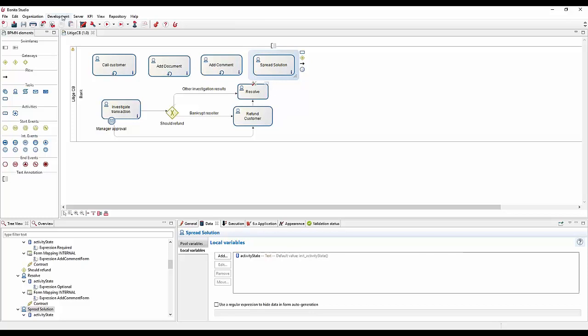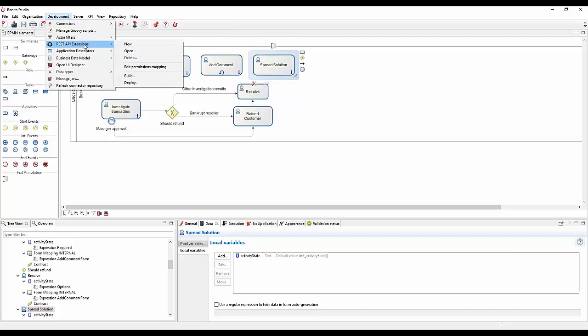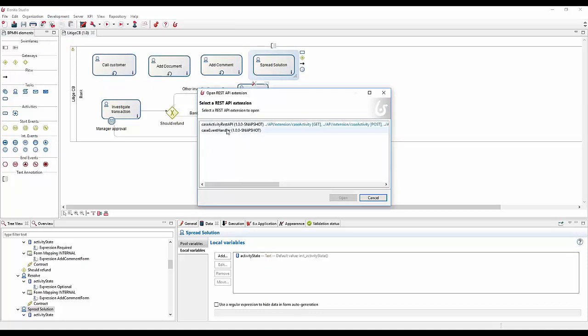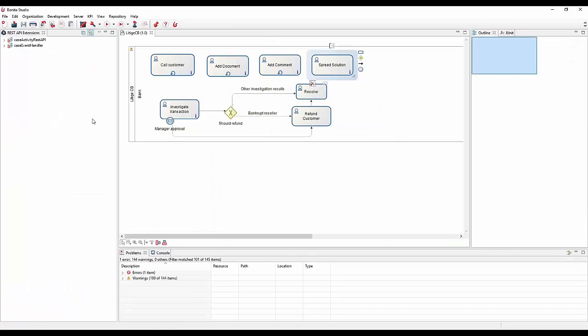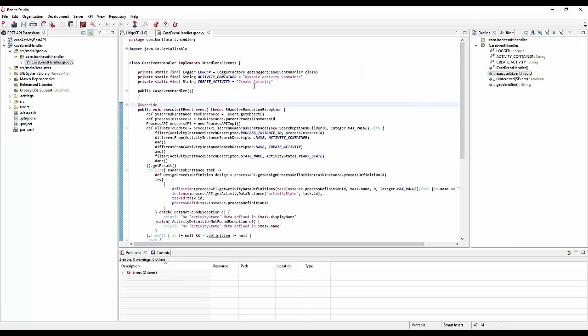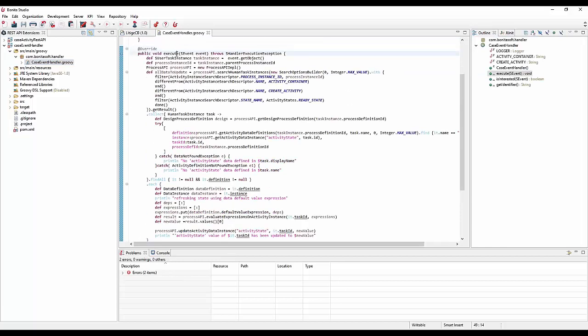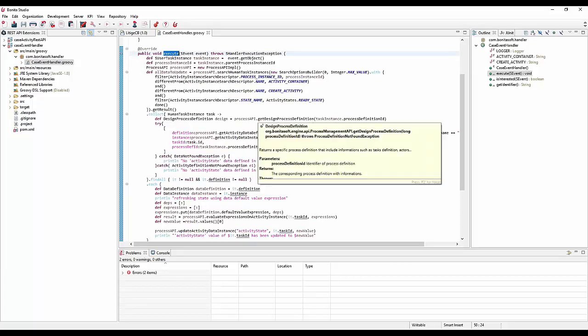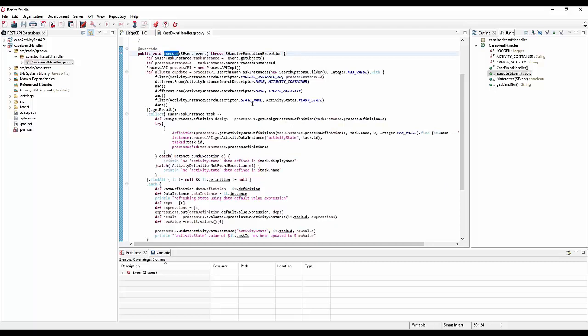So I can show you quickly here how it looks like. I just put the code in the REST API extension. It's not supposed to be here, but it's just to show you the code here quickly. This is based on Groovy here, but Groovy is pretty much Java. So here what we are doing is we execute this method each time there is an occurrence of an event that we register, and this is basically continuously executed each time there is an event, like a task is complete or this kind of things.